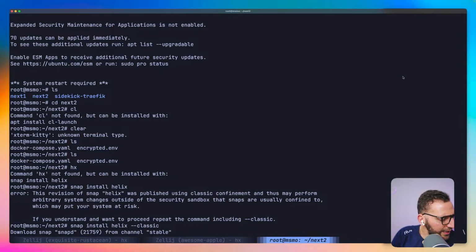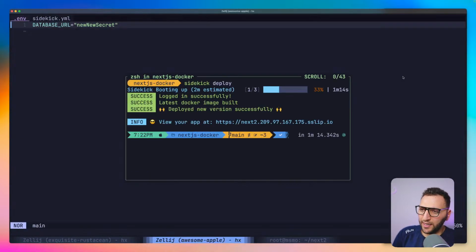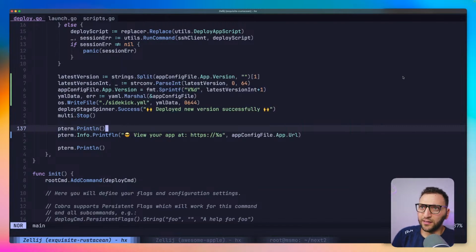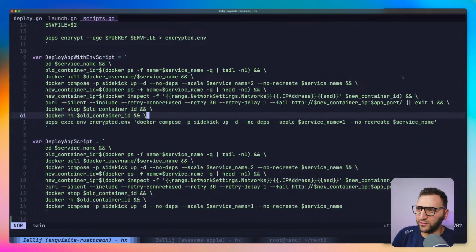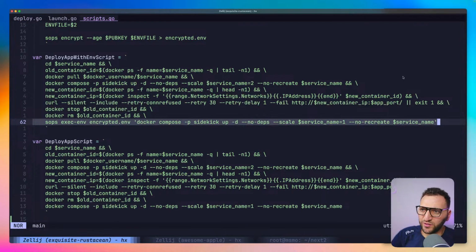I don't know why this happens. I have the instinct that this script is not doing its thing. sops exec docker compose up. Yeah, I don't think this is working very well.